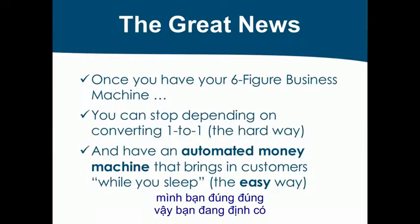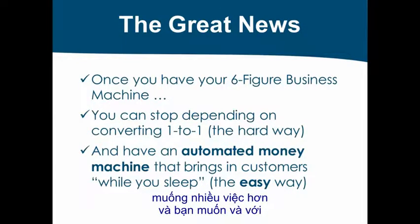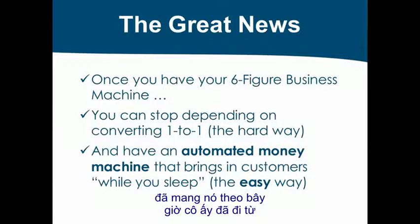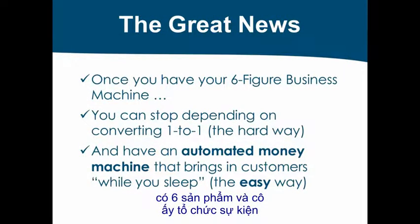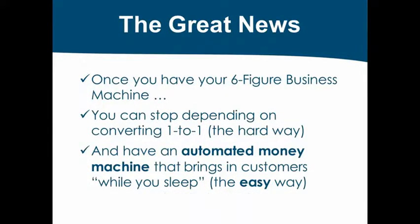I said, well, do you realize that there's only one of you, right? Yes. You're going to be in one place at one time, right? Yes. Well, then you just told me that you want more work. And by definition, there's a limit on your income. She said, well, gosh, I never thought of it that way. So we worked her through the system. Now she went from having no website to an awesome website, from no lead magnets to several lead magnets. She had no products, now she has 6 products. She's doing live events, and she's making more money than ever. It's completely transformed her business in less than 12 months.